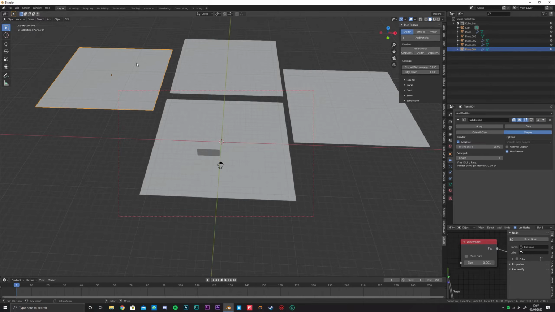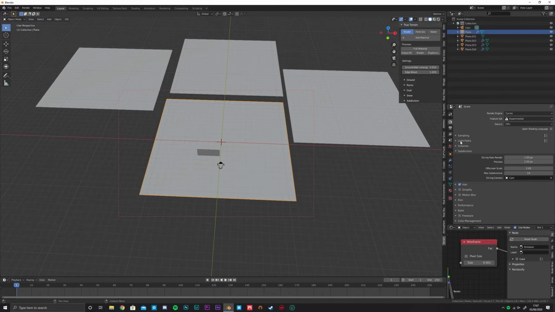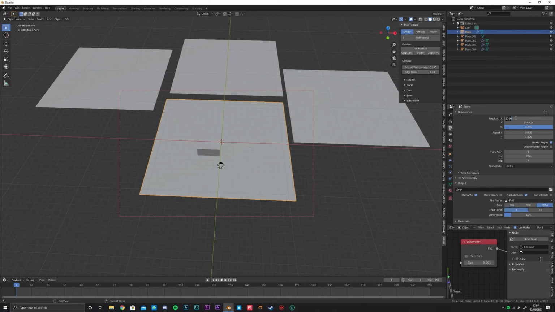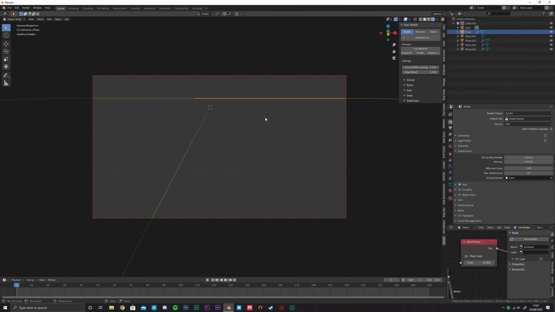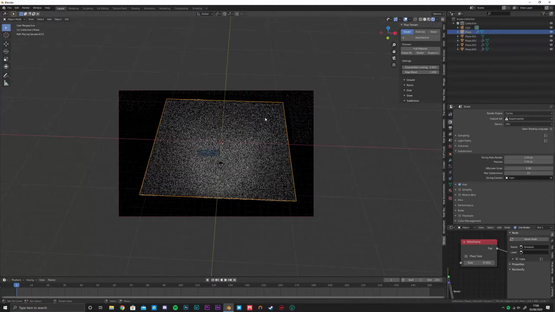This, which is in front of the camera, we're going to want to put down to like 8 pixels, and this here we're going to have at like 6, and this we're going to leave at 1 for now. Then in the render settings, we're going to go to 1920 by 1080p, and we're only really going to need 10 subdivisions, and we're going to go into the rendered viewport, and this is what happens.